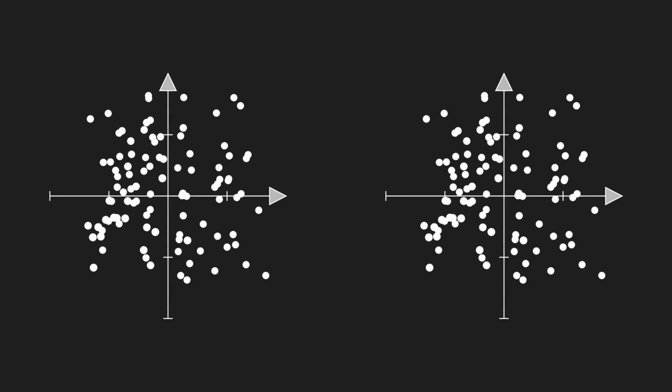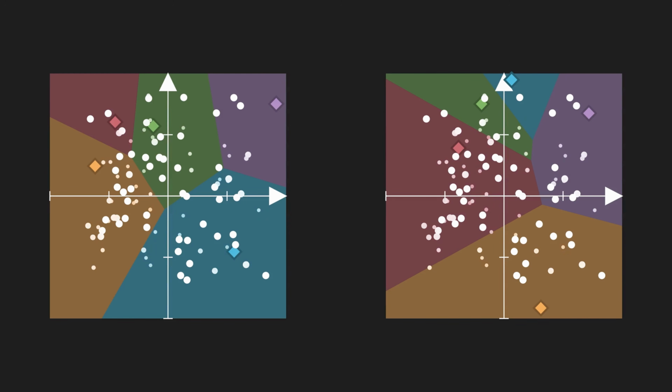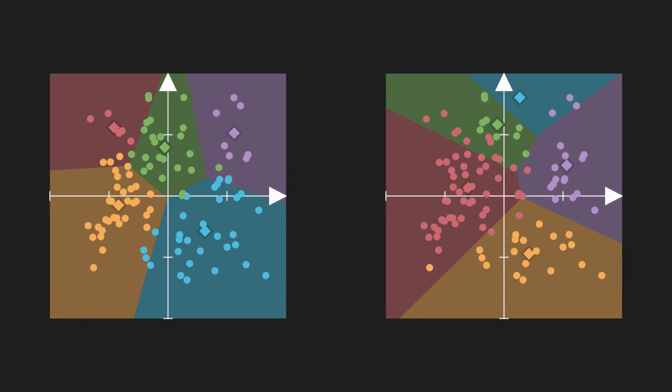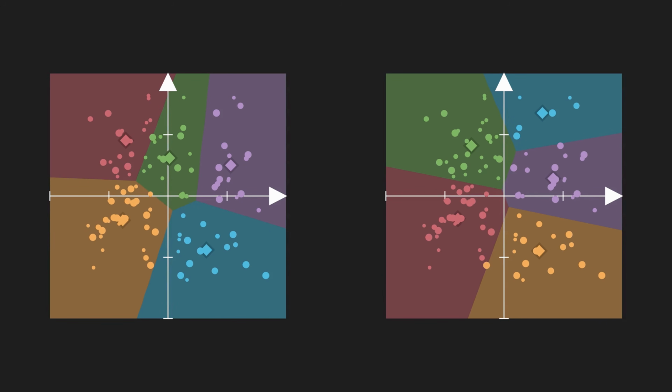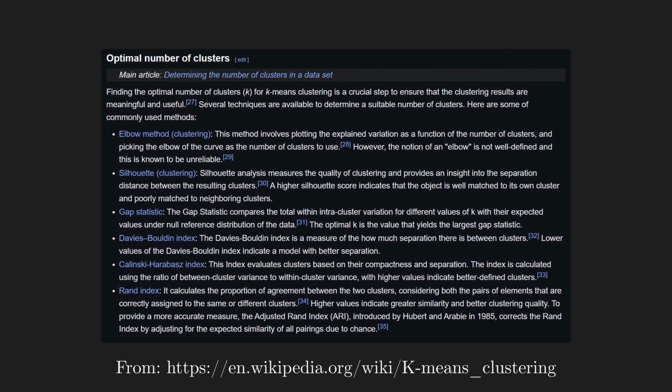And just for completeness, I'll say that this algorithm doesn't always work perfectly. If the data is messy, the results often depend on the initial choice of points. As you can see, we get different regions just because we started with other points. There are also methods to automatically determine the best number of clusters, so the k-value, but for us it'll be fixed or later come from user input.